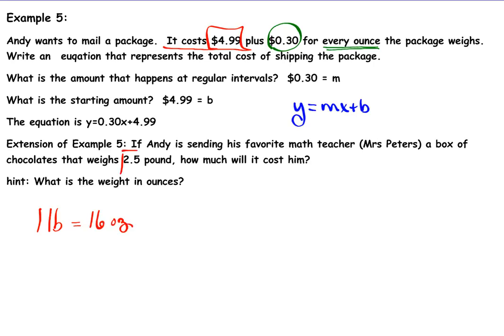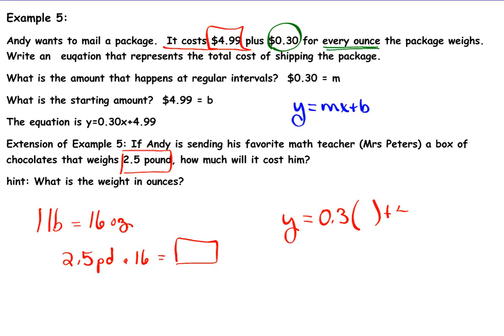Okay, so you're going to have to convert this 2.5 pounds into ounces. All right, remember, I wanted it in ounces, so I got 2.5 pounds times 16, and that's going to give me the number of ounces I need to put into my formula. And don't ask me, I don't have my calculator. You guys can use a calculator to calculate this. And I want you to go ahead and give me the answer of y, how much it is going to cost when this amount here is stuck in there and you calculate here.